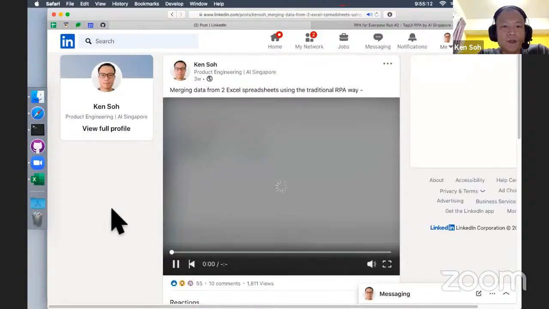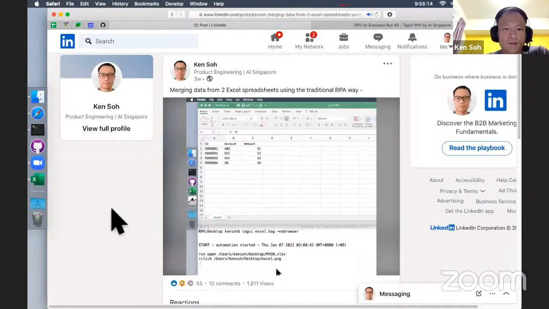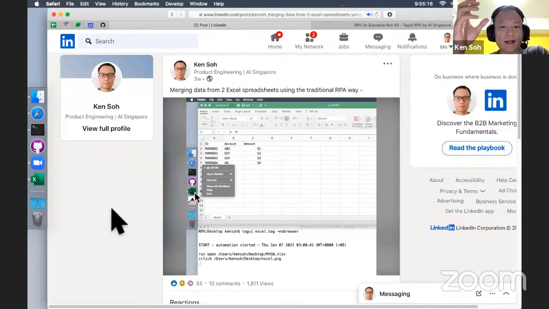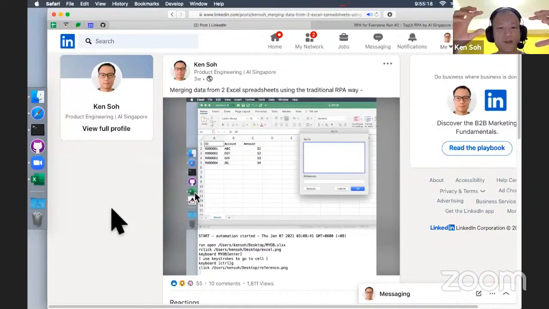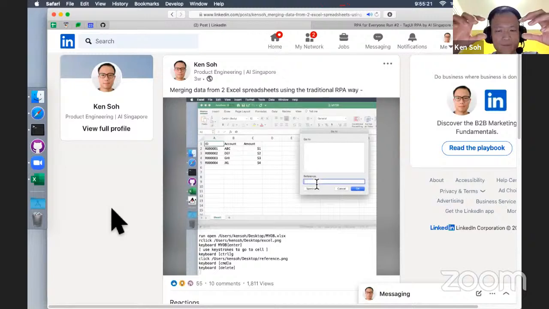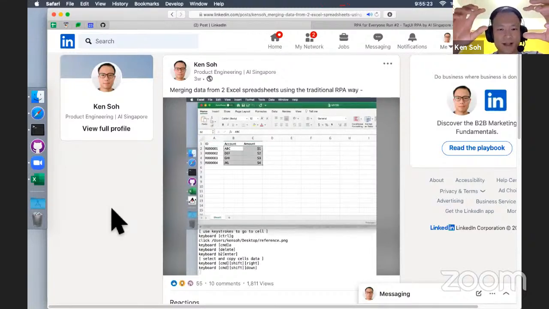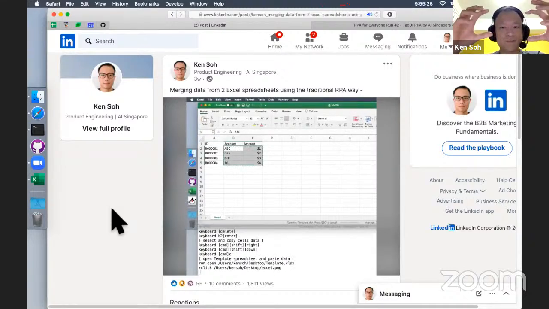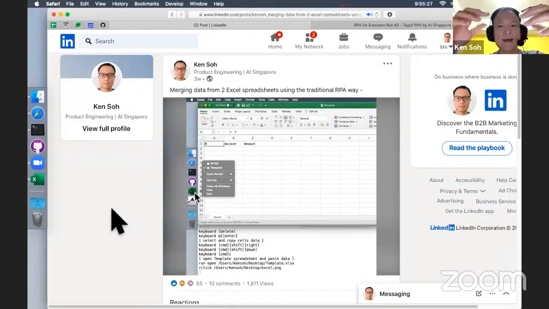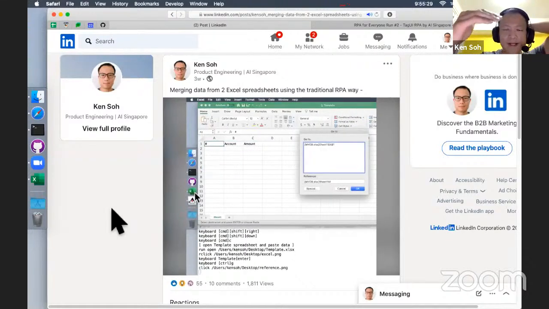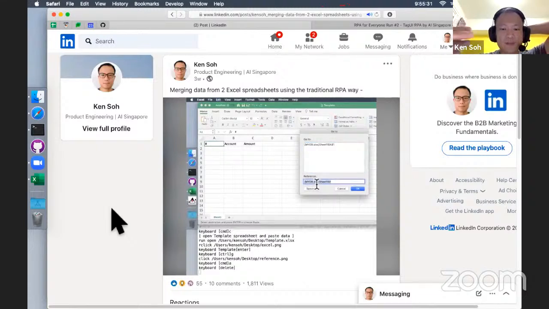So in this video example, Excel is being controlled by TagUI, and by using computer vision and keyboard shortcuts, we can do things like merging two Excel spreadsheets into one spreadsheet, and then auto-generating a running number for the final merged spreadsheet.